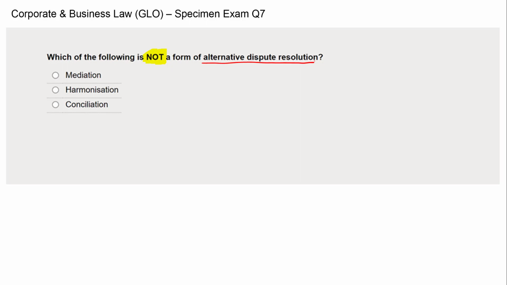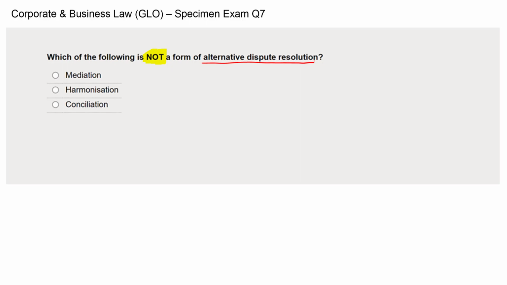decision not to go down the formal legal approach. And the reason for that is often to do with the cost, the time and the complexity of a legal case. So the alternative dispute resolution seeks to find a resolution between this disagreement without recourse to the full legal system. And generally speaking, there are three types of alternative dispute resolution.